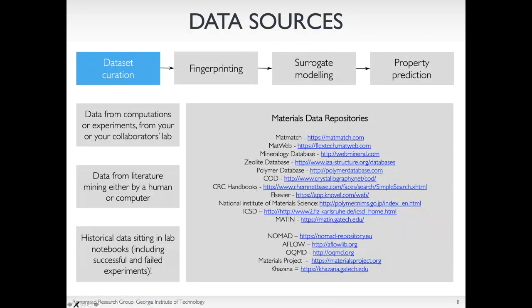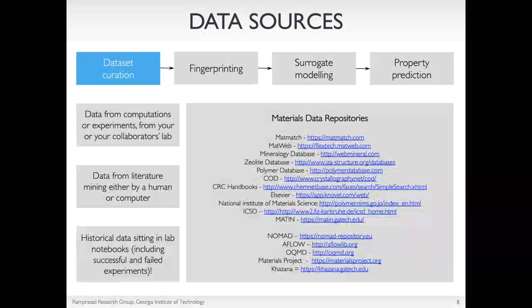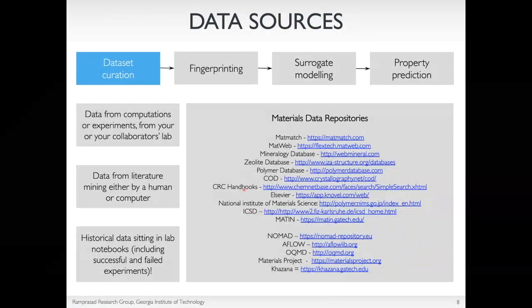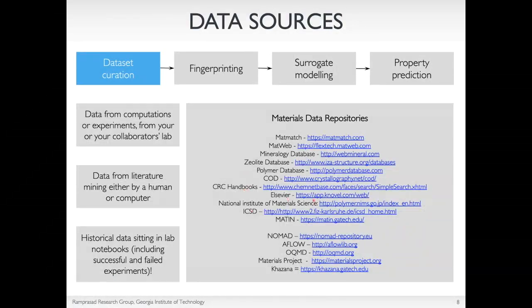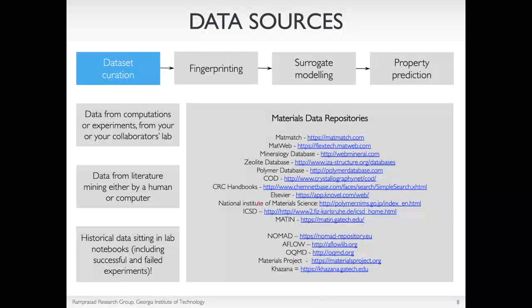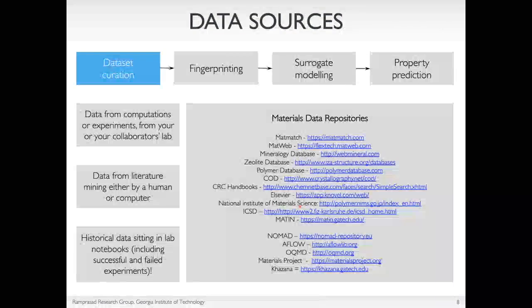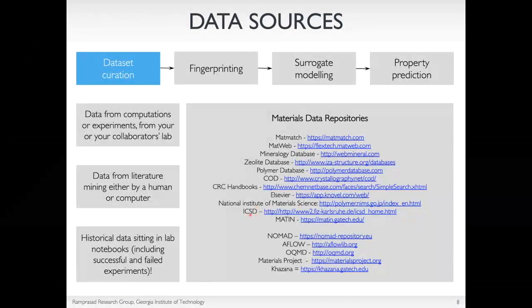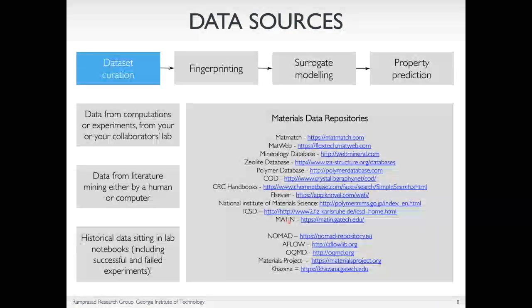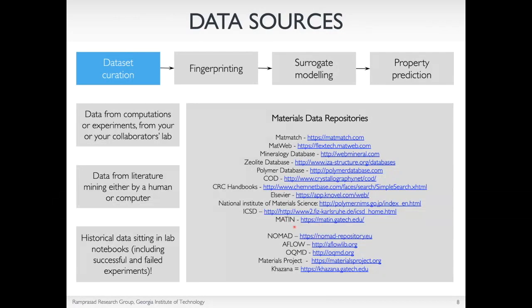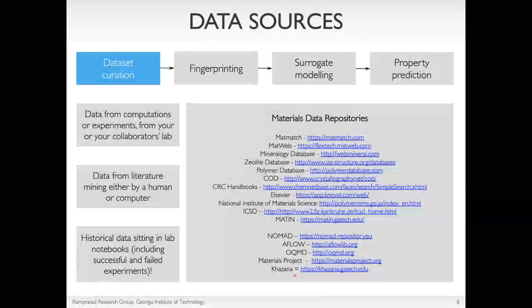Okay, let me go back to my laser pointer. CRC handbooks, that's another great source. Elsevier has this app that you can use to extract data. National Institute for Materials Science is a Japanese initiative. ICSD, International Crystal Structure Database. Matin, this is a Georgia Tech production run by the iMat. And then there are other things I show down below.